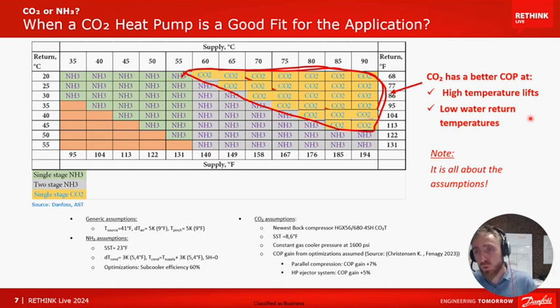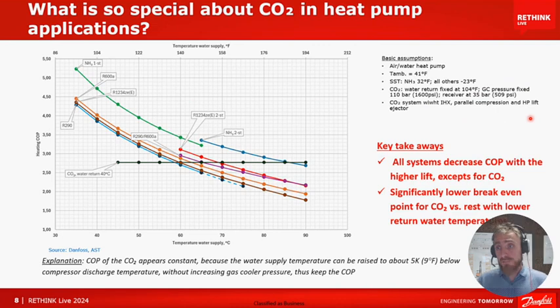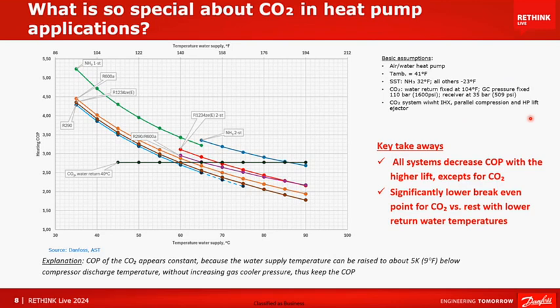How does CO2 look compared to other refrigerants which are popular for heat pump systems? We have again made some simulations for air-to-water heat pump where we fix the source at 41 F and we vary the supply water temperature, where we study COP of 1 and 2 stage ammonia, also propane, isobutane, cascade between both, ZE refrigerant and CO2. Looking into the graph, it becomes obvious that all systems besides CO2 decrease their COP with the increase of the lift. This is logical since they operate in subcritical mode.